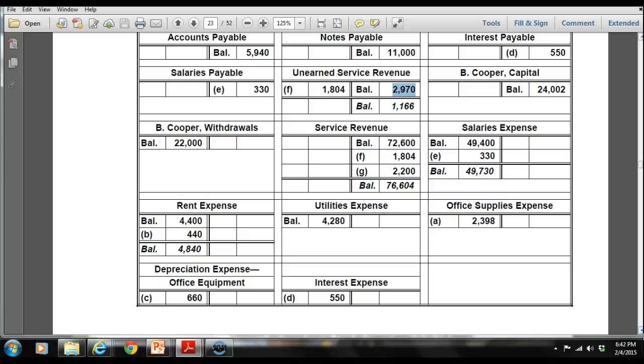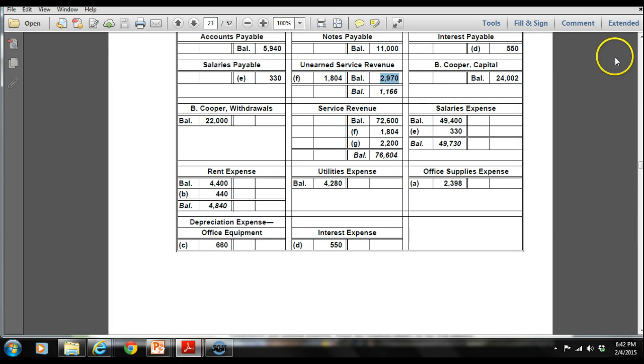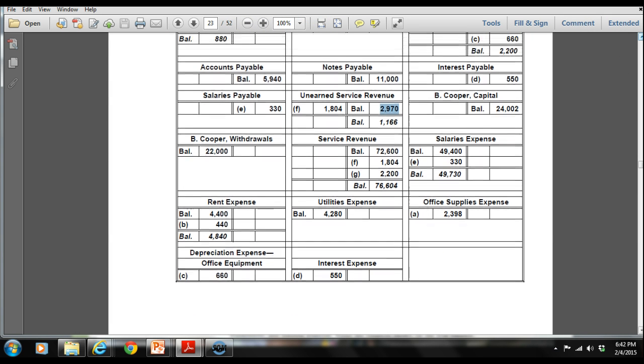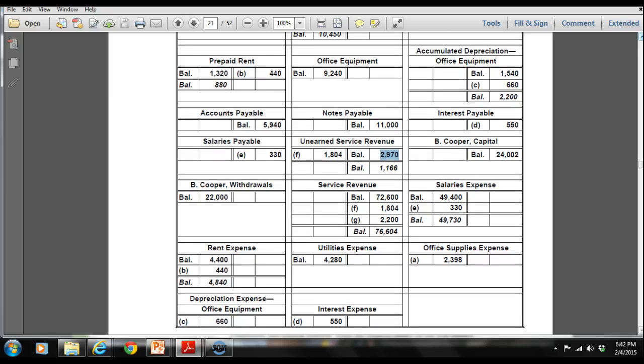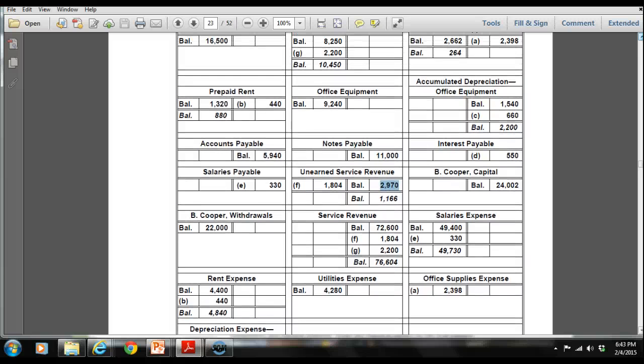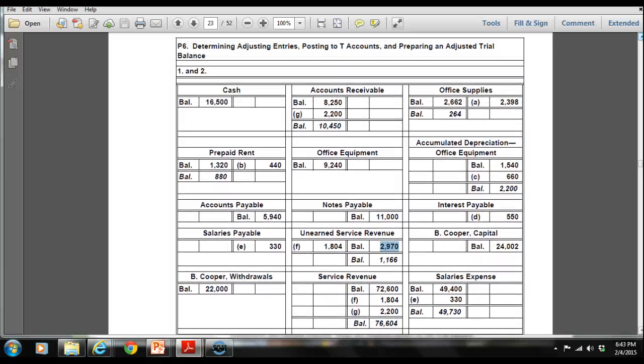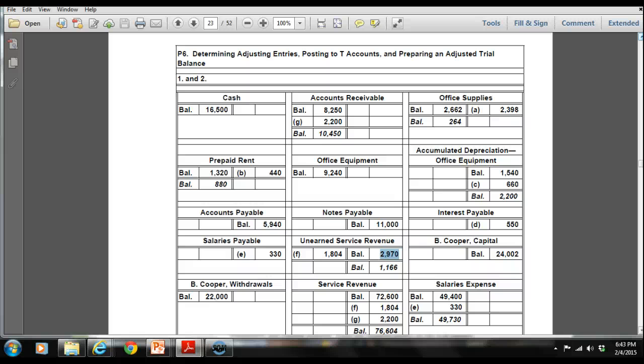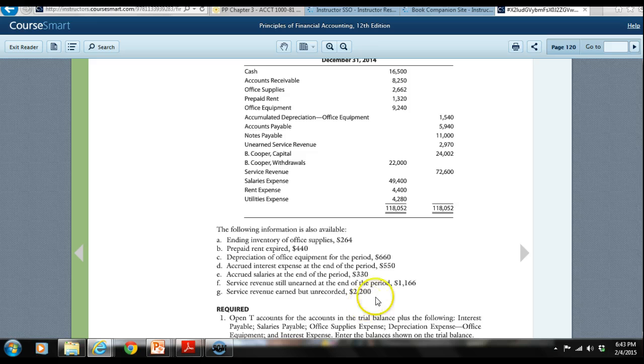So I kind of went through that really fast. Do you want me to just sit on this a minute so you can make sure you put them all in? Are you good? You think you got them all? Okay. So we've set up everything we need. They asked us to create T accounts and fill in these balances, which we did. That's all you need in there right now.